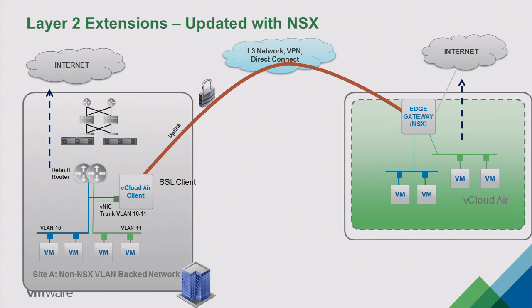Third is we will support egress path optimization. So default routes out of, say, the vCloud Air, if you go into the internet, will not need to trombone back to the data center side. It can go directly over the internet. And finally, the packaging of the vCloud client, we envision it to be such that we don't want customers to have a dependency on, say, vCNS or NSX. So the idea would be if you are not using vCNS or NSX, you can still use the L2 extension to be able to stretch your networks.